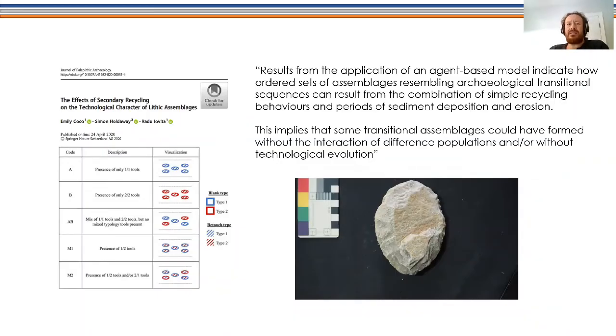And just to illustrate this issue, I put up an example of a double patinated biface we recently identified at Kototi. So you can see that the trimming around the edge shows a different patination from some of the original flake surface seen in the center.